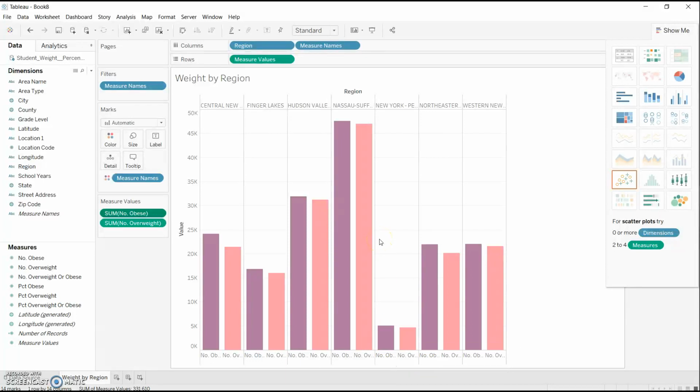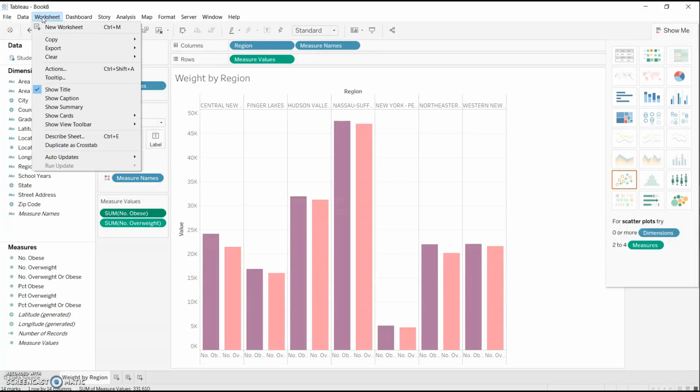So now that I know that that region has the highest level of obesity, what I'm going to try to compare now, since I have the data, is my grade levels. So this is already named. I'm going to start a new sheet.